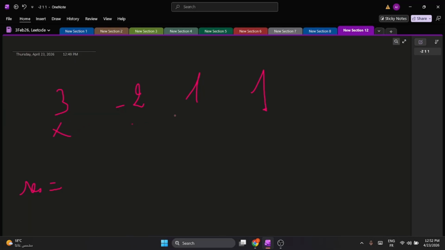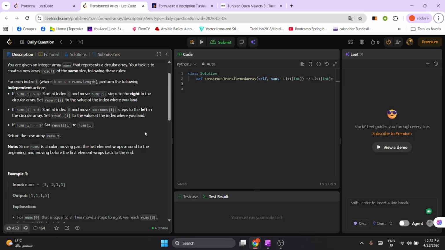So 1, 2, 3, and we will set result[0] to the value of the index where you land.